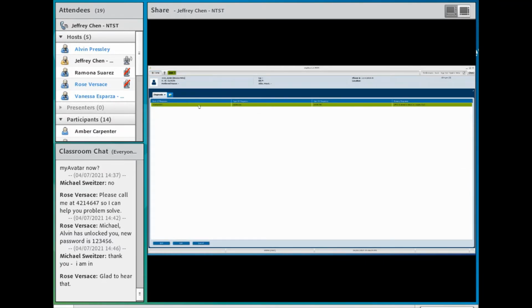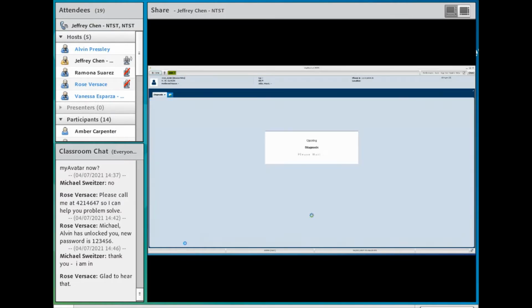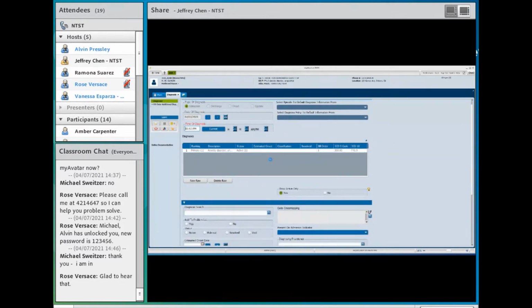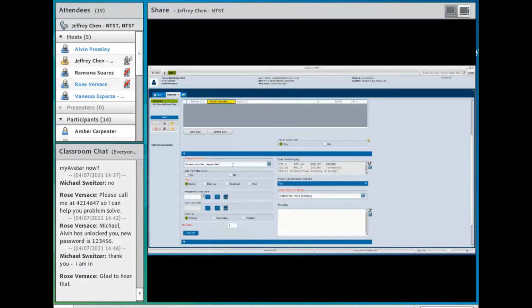So there's already a diagnosis entered for Jean, and to correct it, I can click on edit. This is an admission diagnosis. Since this is already entered, I'm not able to change the type of diagnosis or the dates. But if I click on the row of the diagnosis, I am able to update the diagnosis by searching for a new one here. If this was entered wrong, I can also void it, change the status to void, and then add a new row.